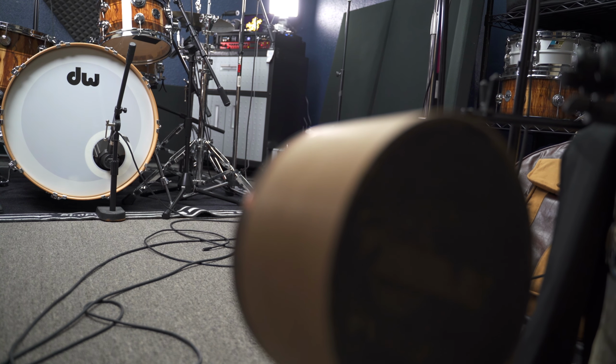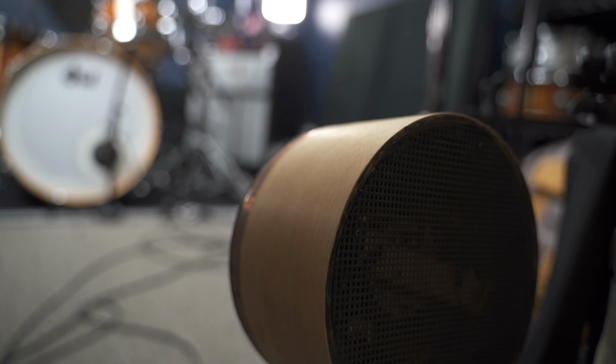And for the last thing I'm going to try, this is a trick I just heard about recently from Brian Lash at Blash Studios. He was saying that he takes a Subkick microphone, which I've used for years, and instead of putting it right up in front of the kick drum, he would pull it back and have it in the room. That I have never tried before. I've always had the Subkick right on the drum. So I'm going to pull that Subkick back several feet to the back edge of the room, and here's the Hail Mary. Let's just see what that sounds like.